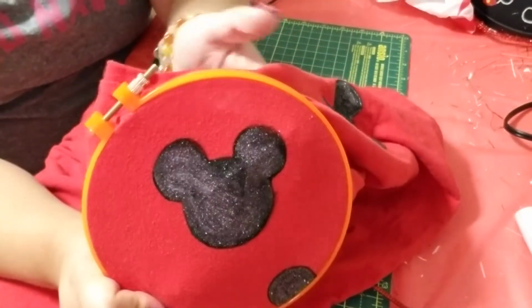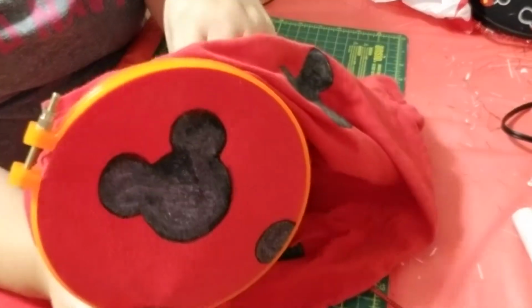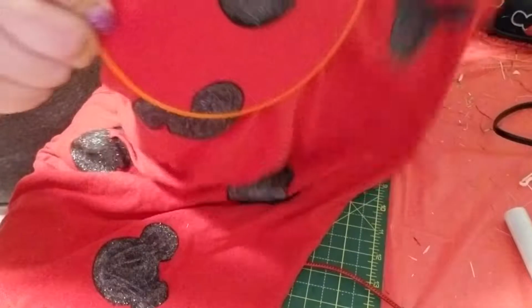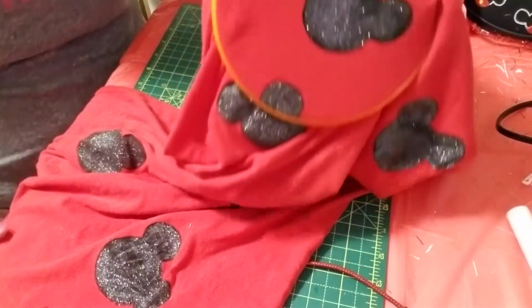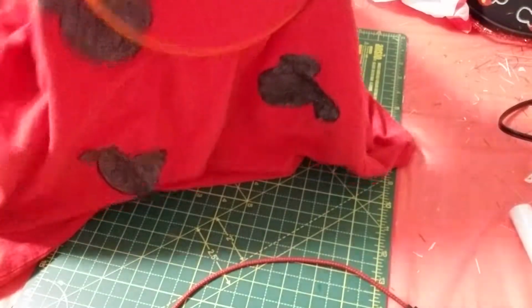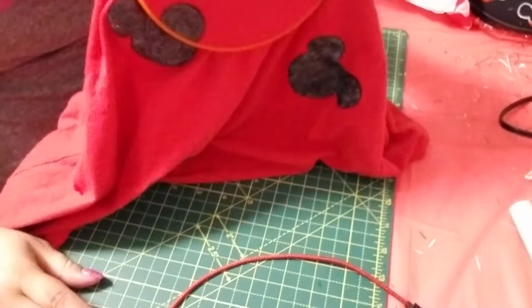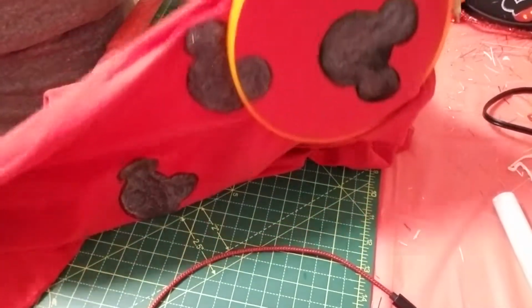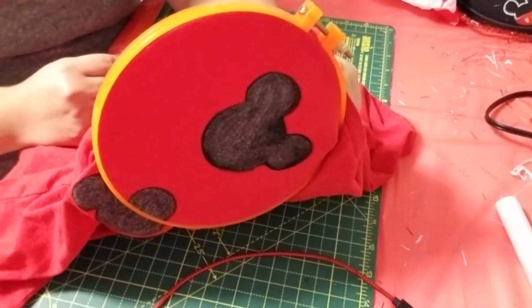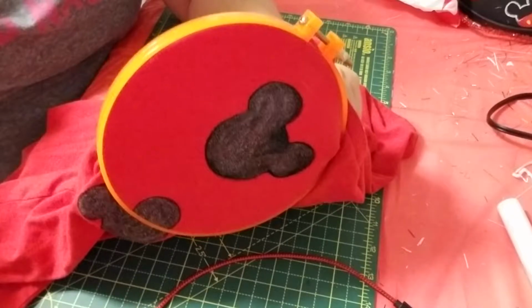There's my final product. I obviously need to wait until it dries. The most important thing that I recommend is putting something in between, just to make sure it doesn't bleed through or anything. After it is completely dry, I will take this plastic ring off and wash it.